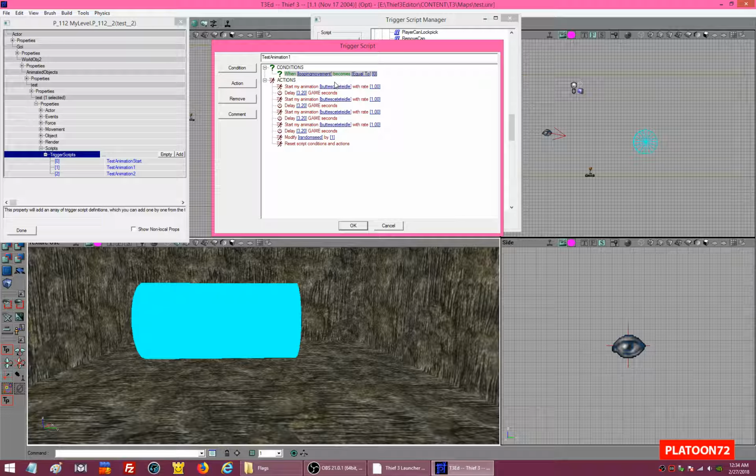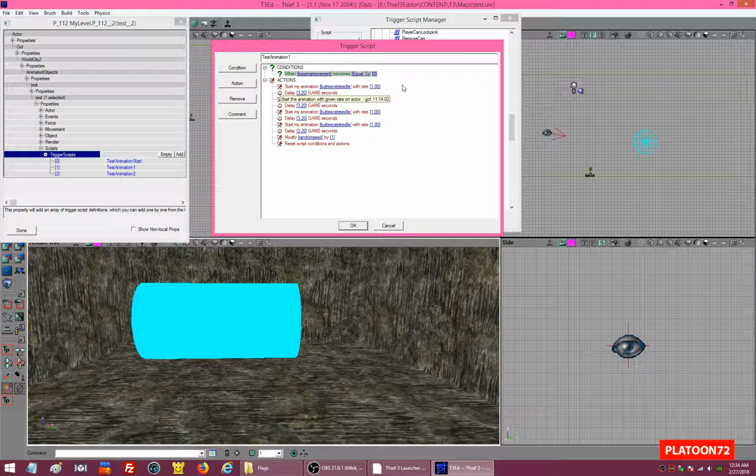Pay attention. You cannot use a query if looping movement is equal to 0 because it's not functioning. You have to use when looping movement becomes equal to 0.